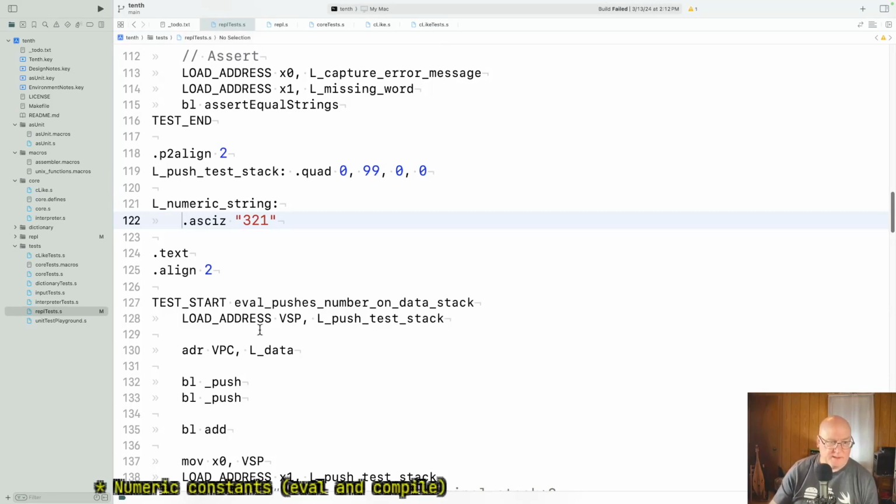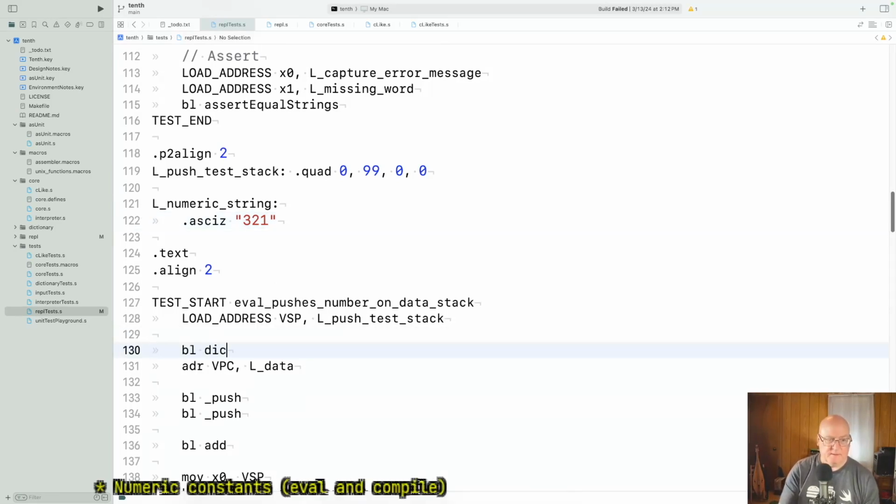All right, we want to make an empty dictionary. We got the test stack.